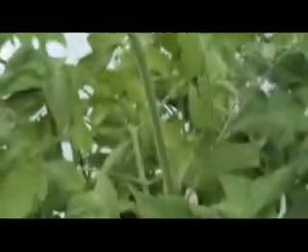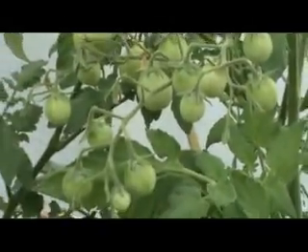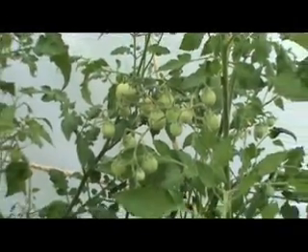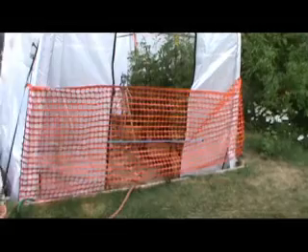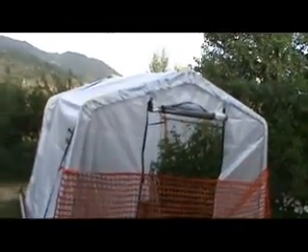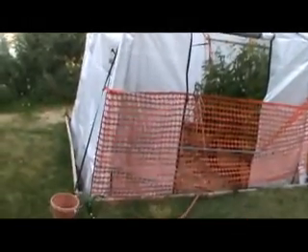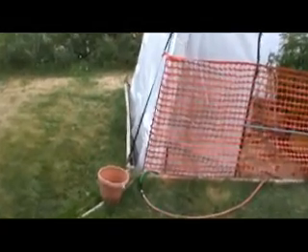These are sunburst tomatoes. I counted yesterday 11 on one branch - maybe you will see it, here it is. These are poppin - they are delicious. No salt, no pepper, nothing is required. This fence keeps the bigger animals from sharing my tomatoes. And you see a blue baton comes out of my windsurfing sail to hold the wind in check.